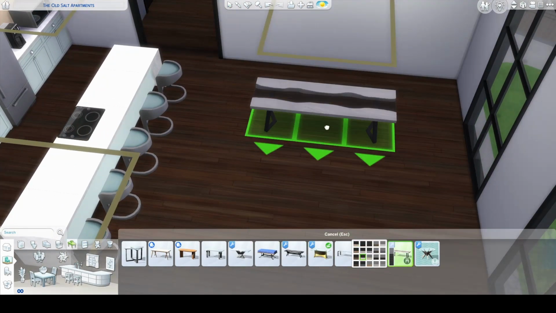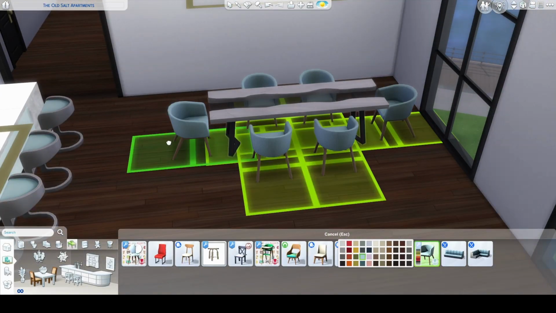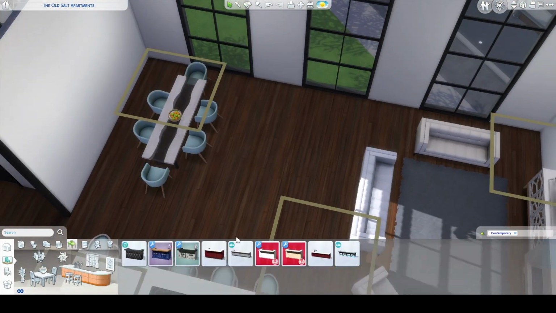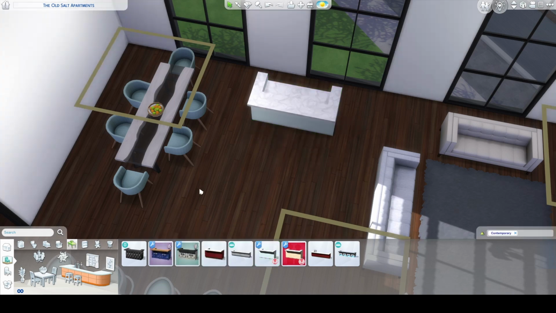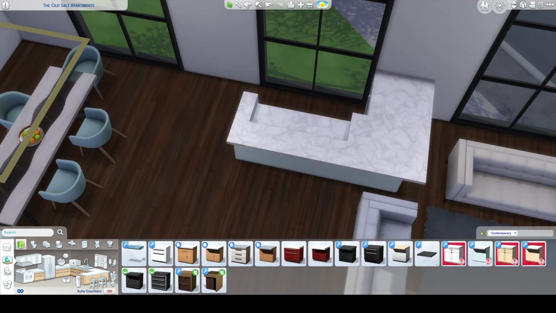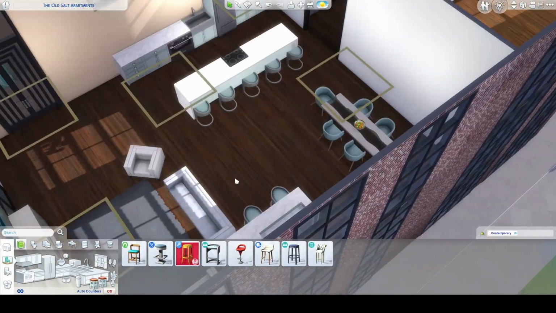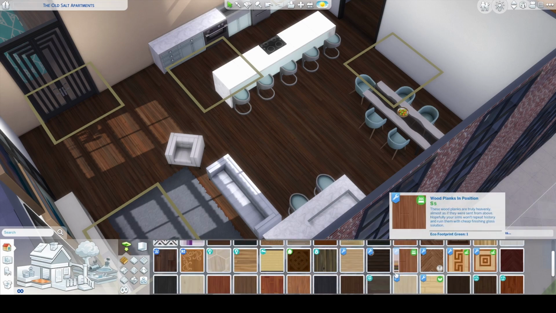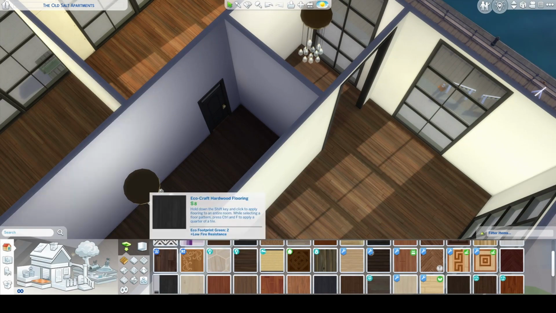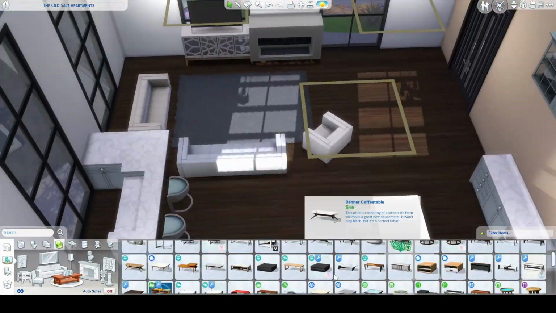Anyway, so this really cool long table, because I imagine my son being quite the entertaining type. And again, the bar on the side. On these apartments, there's always a bar on the side. So here's our cute little bar to match our kitchen with some bar stools. Love it. And I just changed the floor a little tiny bit here. Then added a little coffee table.